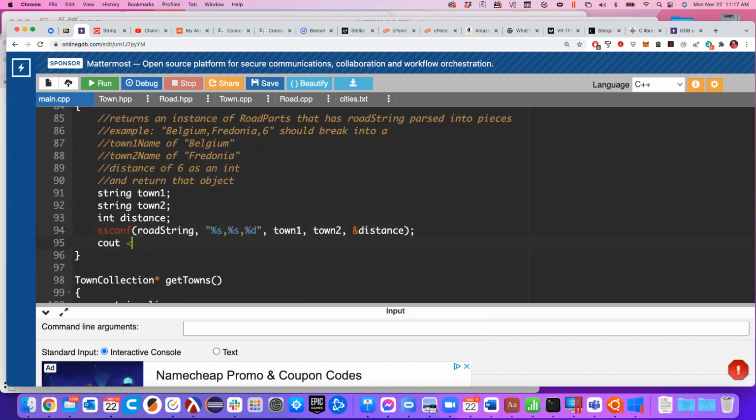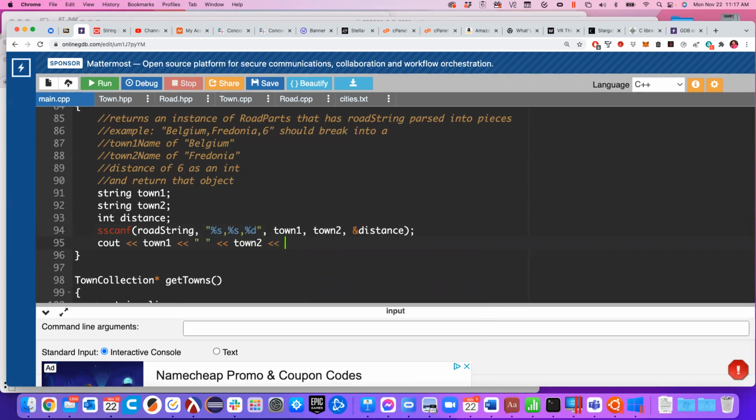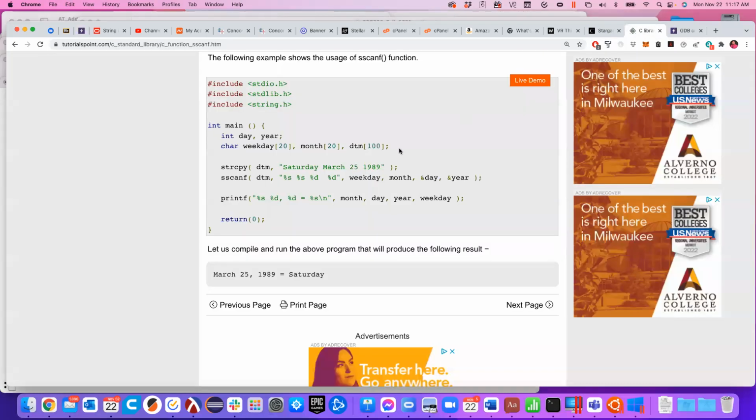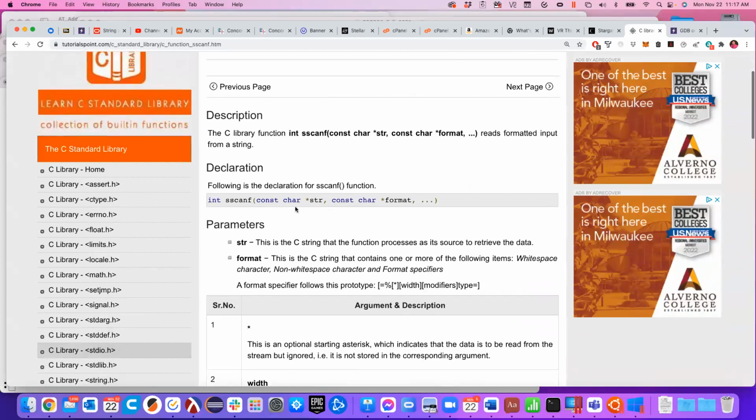And then we'll go ahead and just do a cout: town 1, space, town 2, space, distance. I expect this to break because scanf wants traditional char pointers, not strings.